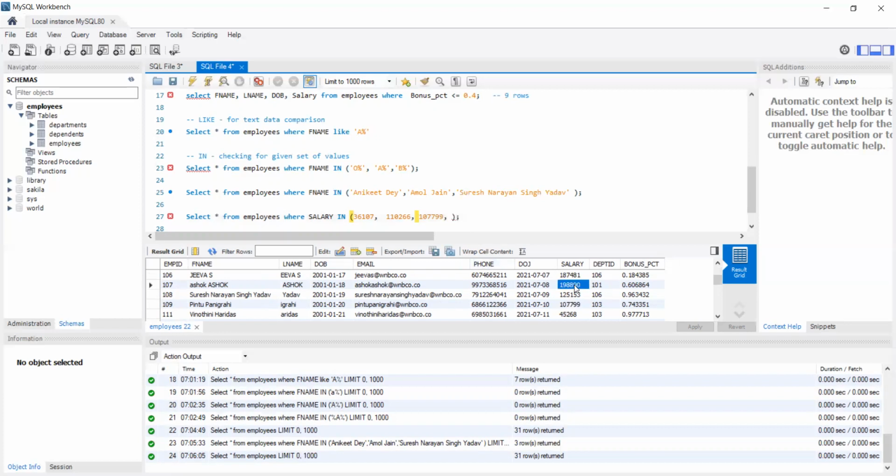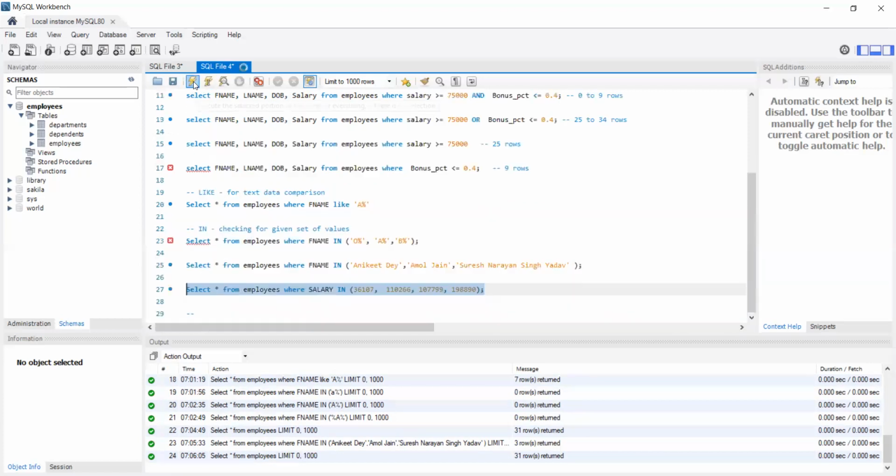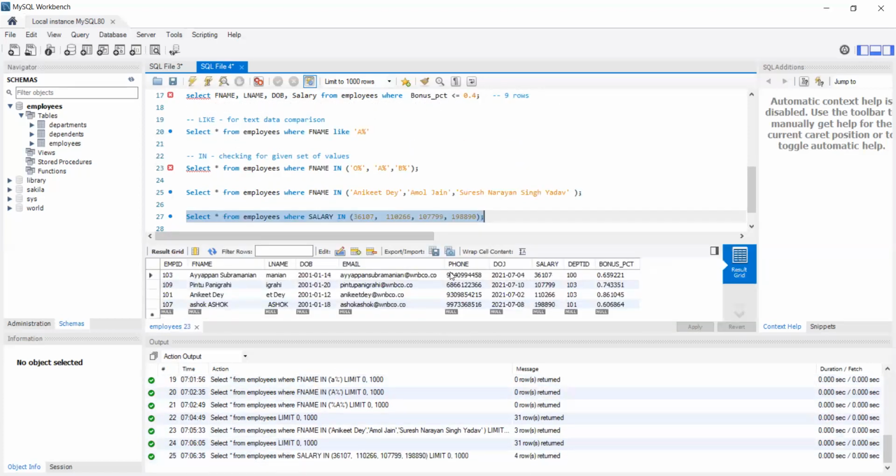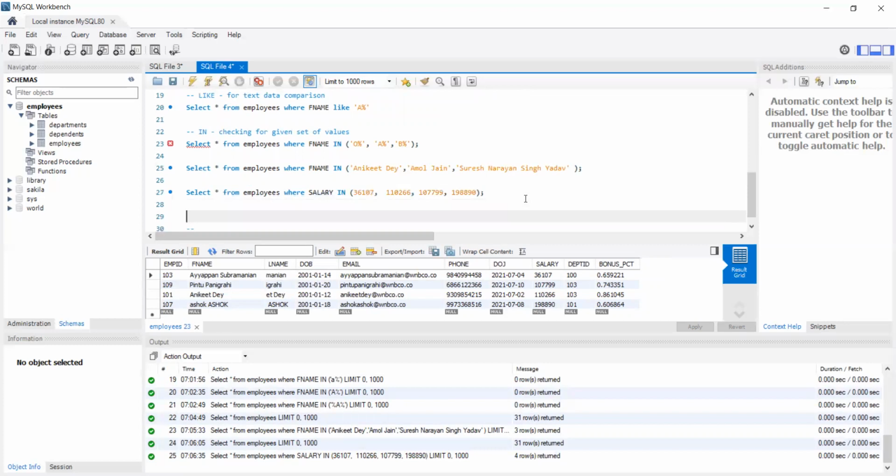In is like doing multiple OR. So you get those specific values only, so you don't do percentage there. When you have multiple values to search for, that's where we do in. So in is done.